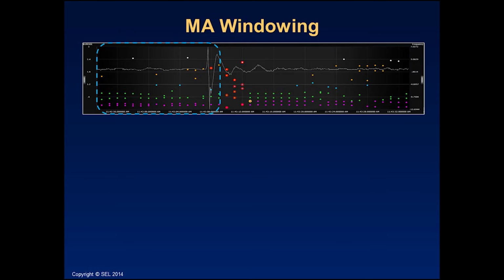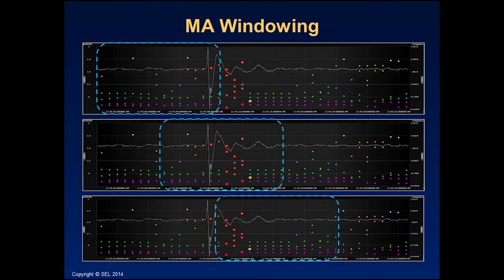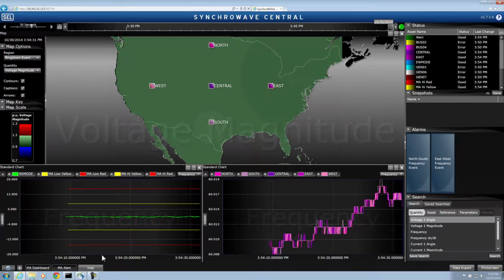The modal analysis engine provides rapid detection within seconds of an event. When the event first enters the processing window, several red highlighted dots indicate that the MA perceives this as a growing oscillation. As more of the event moves into the window, the ring-down nature is identified and damping moves towards stability. Once the full event is in the window, accurate measures of event damping and frequency can be extracted.